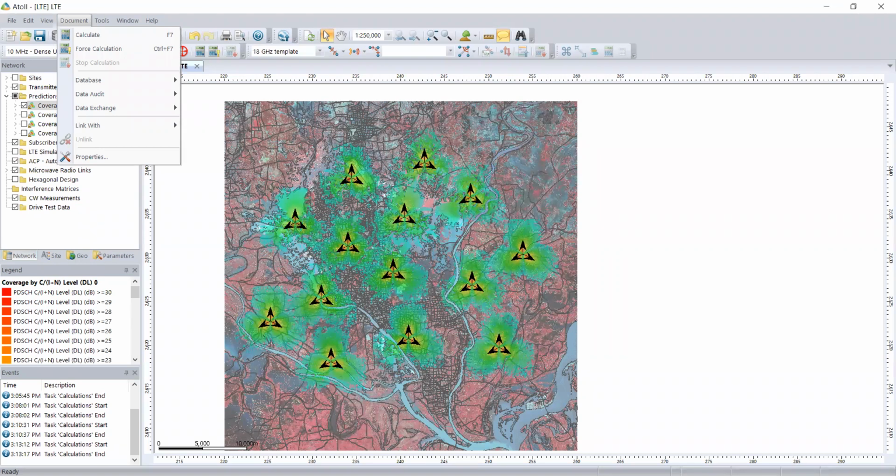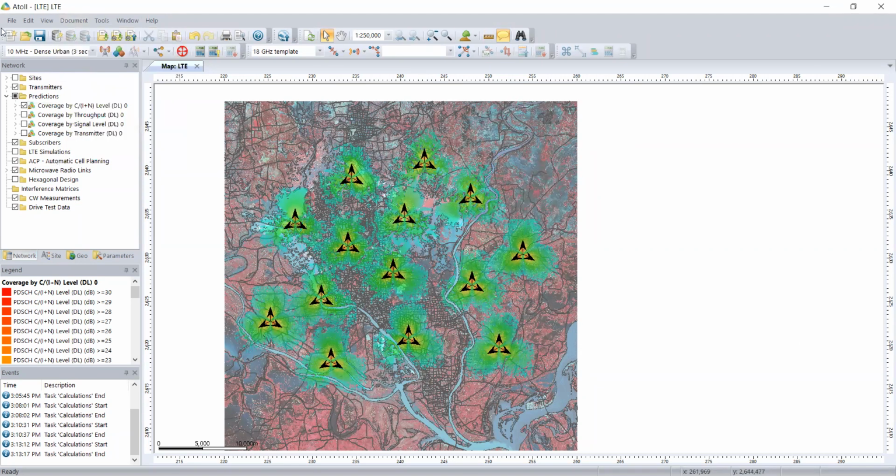Maybe recently some people have tried demonstrating their experience. You might find certain Atoll files in a YouTube search also. But I encourage you to play with this tool. I hope you will find even newer or more exciting features. Okay. So we were in the coverage prediction.